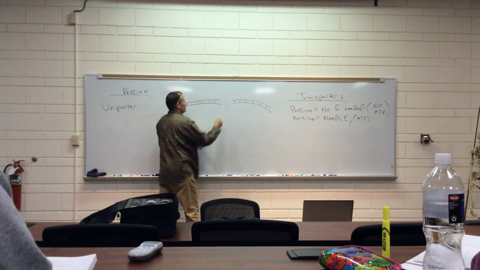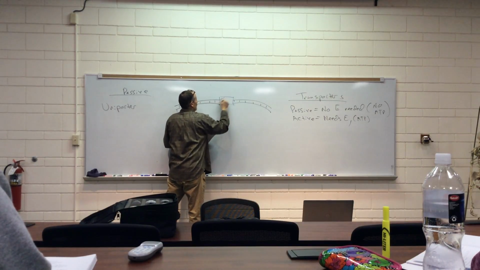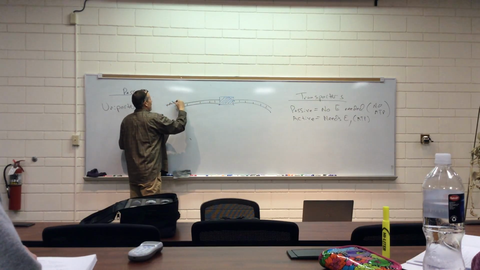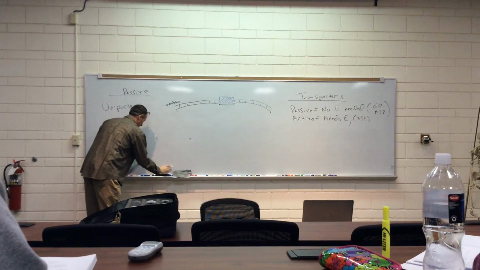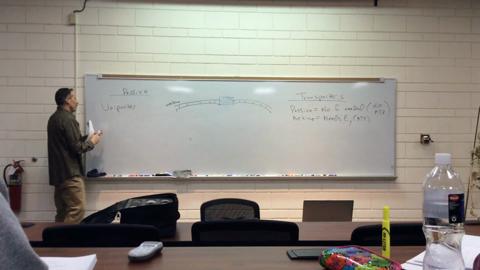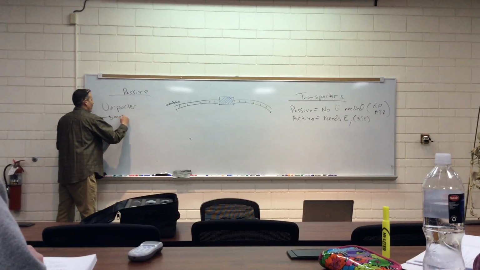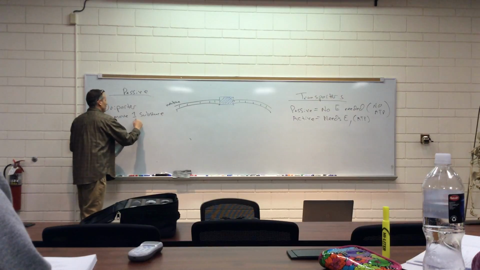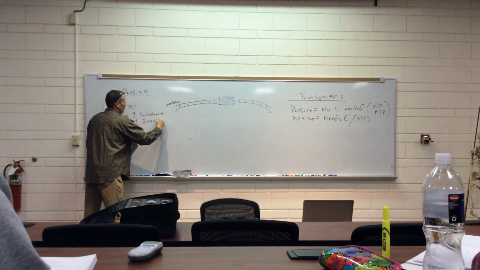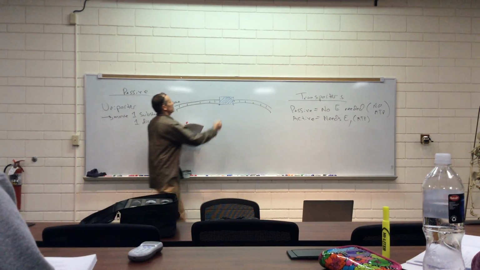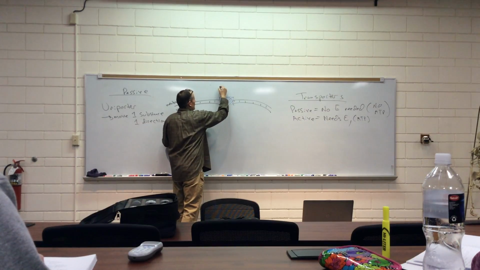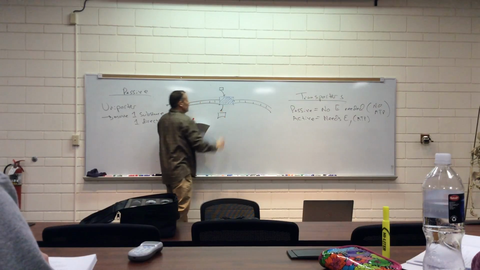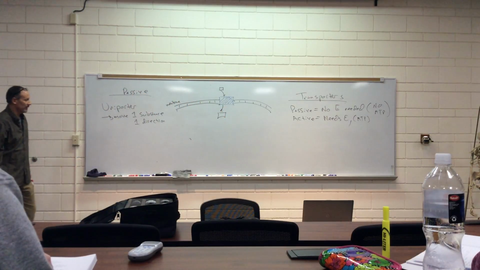Here I have my transporter system, whatever it may be. So here's my membrane. Here's my transporter. For a uniporter, we basically move one substance in one direction, either in or out. So for instance, I'm just going to make this a big square molecule. A uniporter basically just moves one substance in one direction.